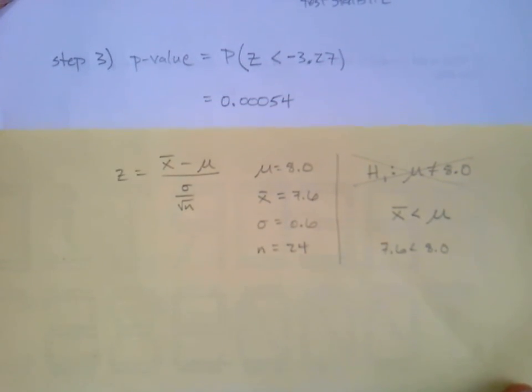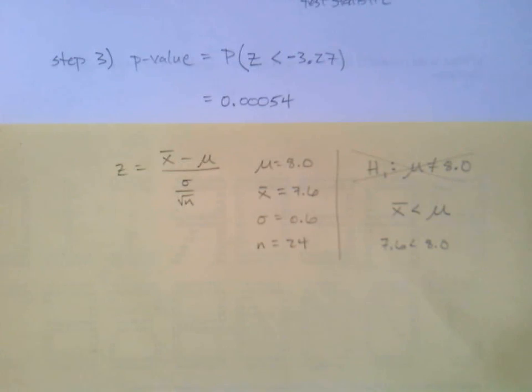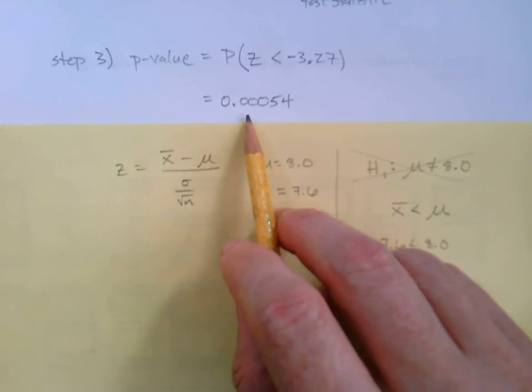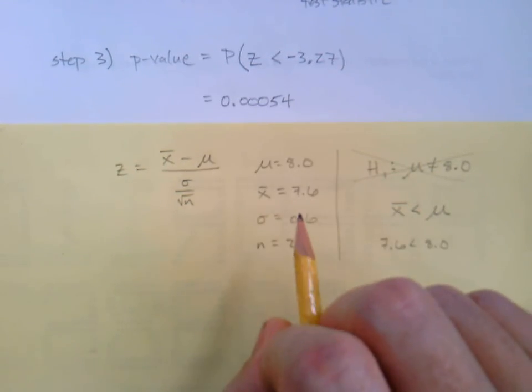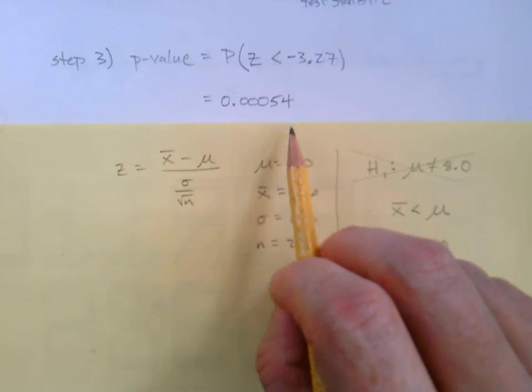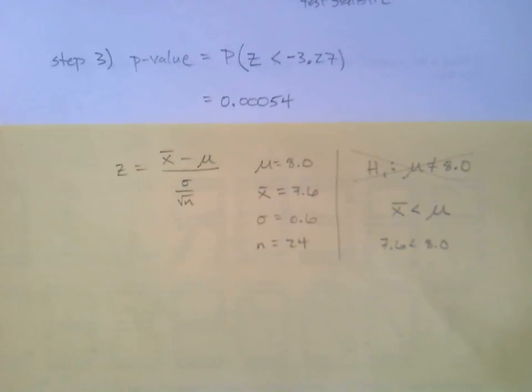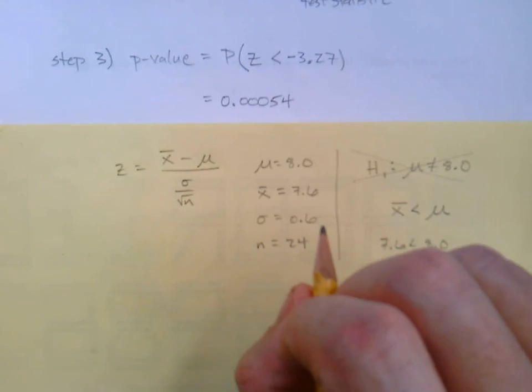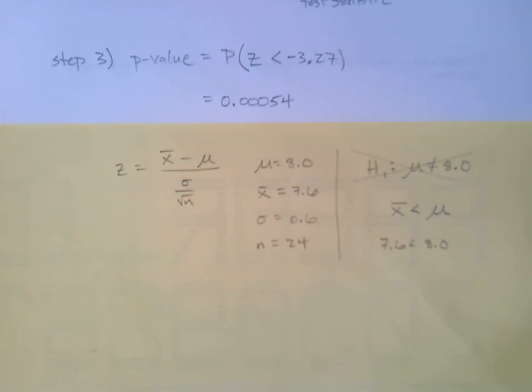You're going to use your StatCrunch calculator. StatCrunch gives you lots of decimal places, right? For some reason, I've got 5. I guess it's more accurate than 4. The table of z-scores only gave you 4, but the calculator is a bit better. So it's 0.00054. That's what I got. I don't know if I rounded that number in the table or in the calculator or not. So we've got the p-value.